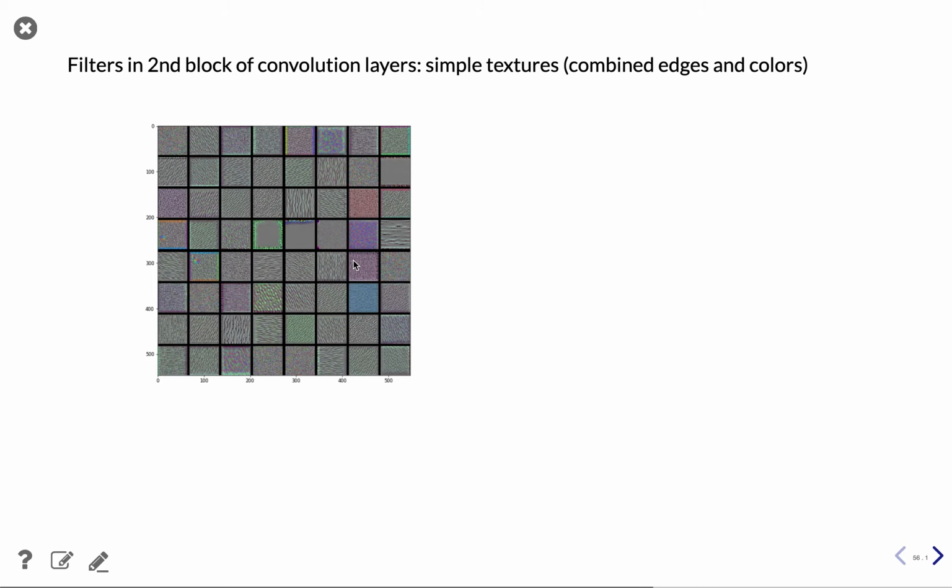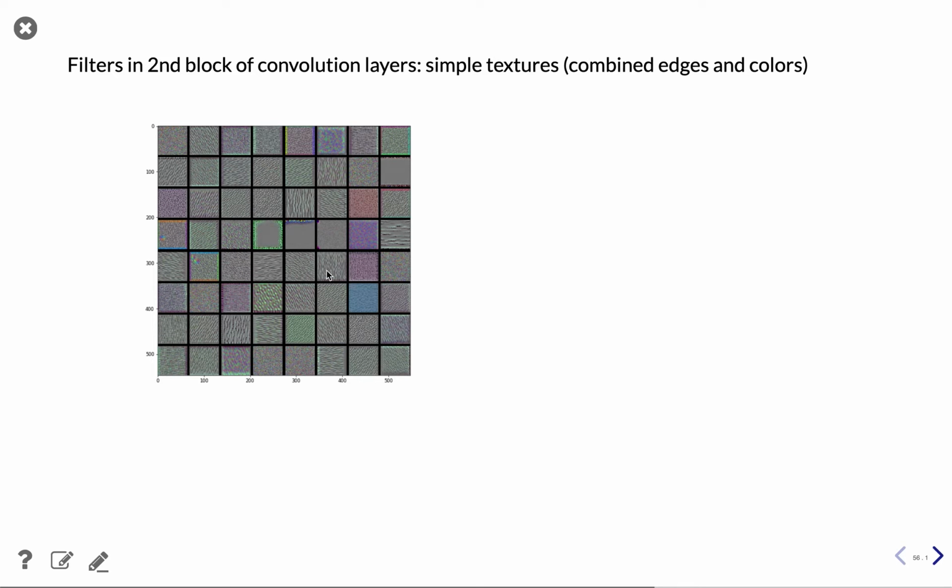The second block of convolutional layers, here we can see more fine textures. This could be different textures occurring in images, like vertical lines, horizontal lines, lines interspersed with holes. We have these kind of crevices, and so on. Right? So this looks like different types of textures.